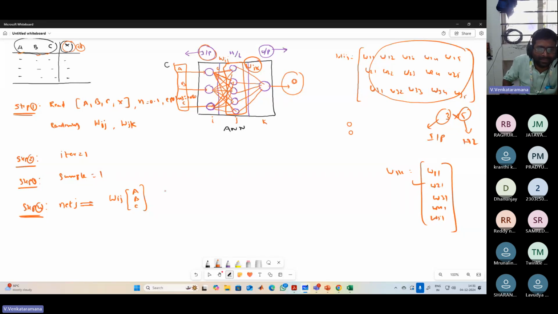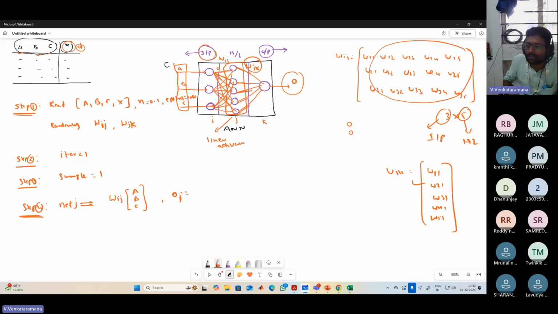Now tell me, if this is net j, what is the Oj value? Actually, we want the output. The output of the hidden layer is going to the output layer. So what is the output of the hidden layer, Oj? Assume I am taking the linear activation function in the hidden layer.